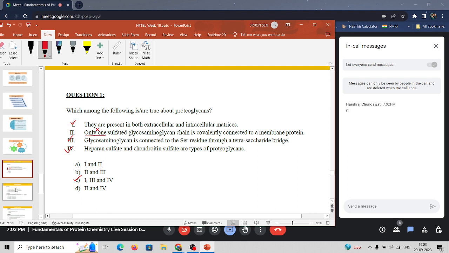So C is correct. Technically, heparan sulfate and chondroitin sulfate are GAGs, right? Yes. So GAG is a part of a proteoglycan, but can you call it a proteoglycan itself? I was confused about that. I guessed it, just because there is no option with 1 and 3, so I believe you can throw that in, in that particular case. I thought there was no better option, but otherwise I would just consider it a part of a proteoglycan. Yes, it's actually part of that. It's okay. Part of it means it's a type, it falls under some category of it.